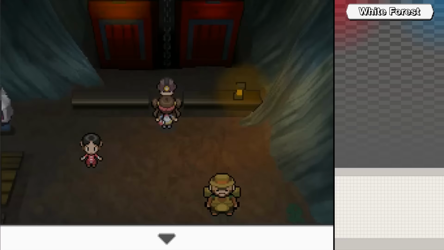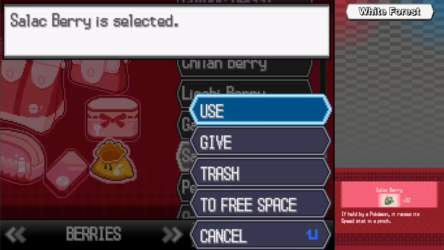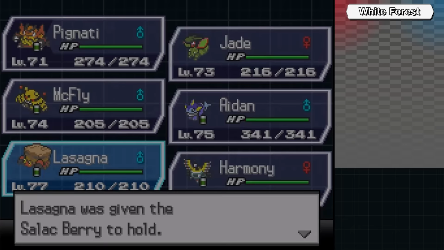I need to change my health items if that is the case! Thank you for reminding me! Gonna give the Salac Berry to... not use the Salac Berry. You can't even use the Salac Berry! Why does it have use as an option? Give that to... you.